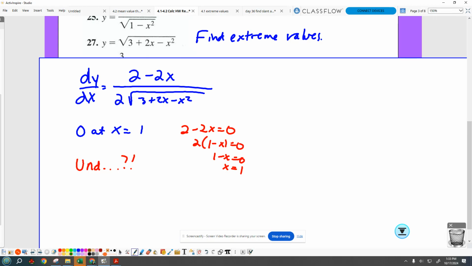It's 0 at x equals 1, but what do I do with the bottom? There's a denominator in the derivative. Multiply by the power, lower the power, and then multiply by the derivative of the stuff inside. I got x values down there, and I got a square root. So I'm not allowed to divide by 0, and I'm not allowed to do square roots of negatives. How do I do this? This was one of the more challenging things in pre-cal that we did for about 5 minutes.